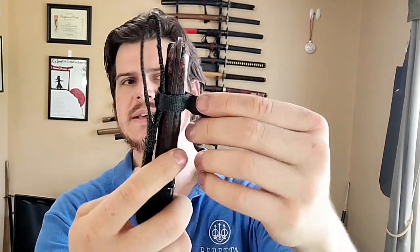This scabbard is one where the snap ended up coming to me the wrong way. I ordered this one originally for my M7 bayonet, but when it was like that, I messaged the person I bought this from and let him know what the problem was, and he sent me a replacement and let me keep the old one. So originally I was just going to keep this as a spare for my M7 bayonet, but I decided to put my Vz58 bayonet in it instead. And I also cut off the Alice clip.